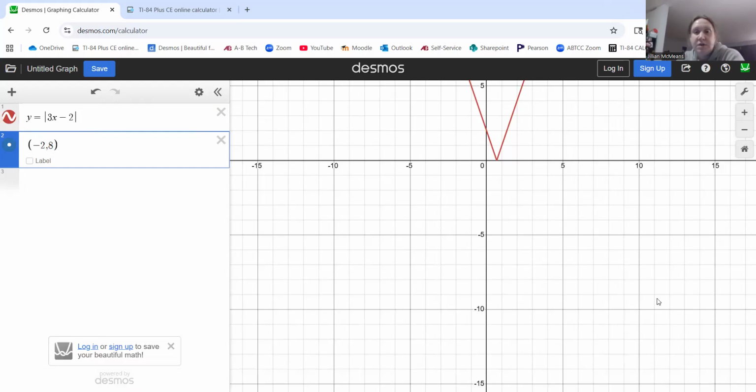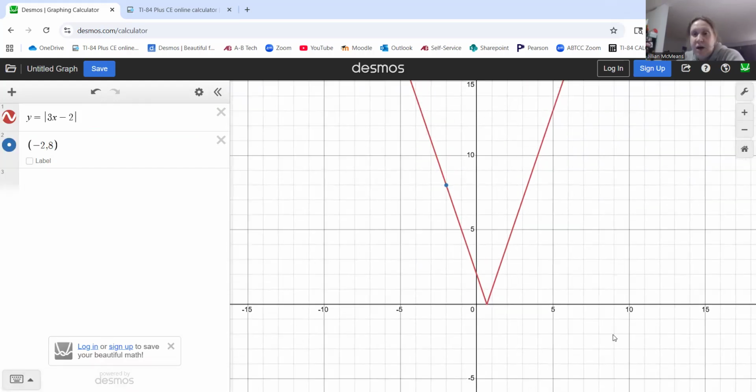All right. So let's see what we have here. All right, so this is your graph. I will tell you absolute value graphs look like a V, with a very distinct point down here. All right, so we want to know, is the point -2, 8 on the graph? And it sure is. You can see from the origin, if I go to the left 2, I would have to go up 5, 6, 7, 8 to be on the actual graph. So when x is -2, y has to be +8 in order to be part of the solution set for the equation y equals the absolute value of 3x minus 2.